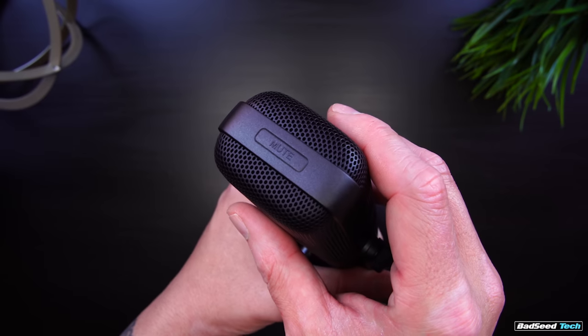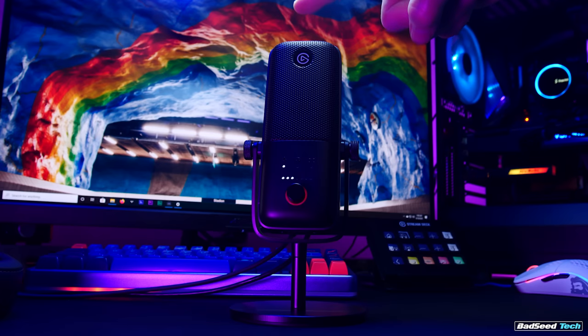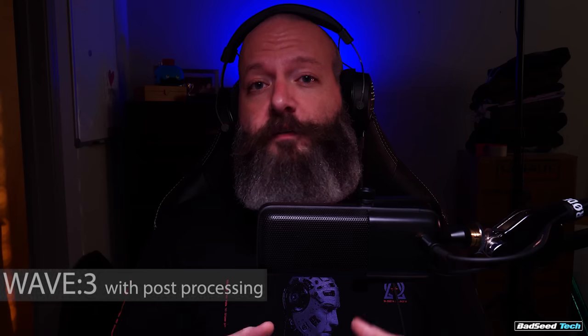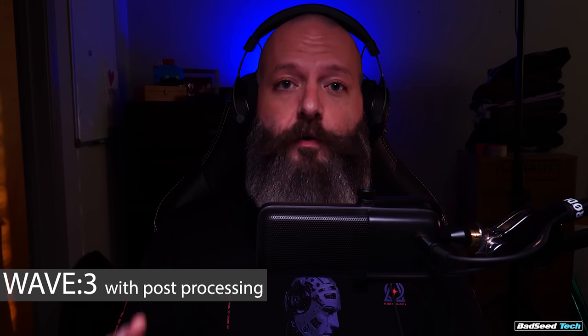On the top, the Wave 3 has a capacitive mute, so not a physical button, just a little tap will mute and unmute, which is indicated around the dial on the front. This dial pulls triple duty between mic gain, output monitor level, and a balance between PC output and direct monitoring. For features, we have bitrate up to 24-bit 96 kilohertz. We also have an internal pop filter.